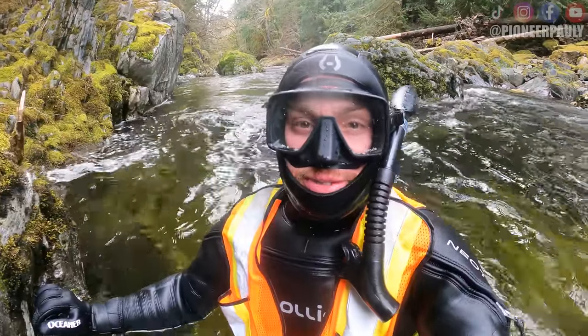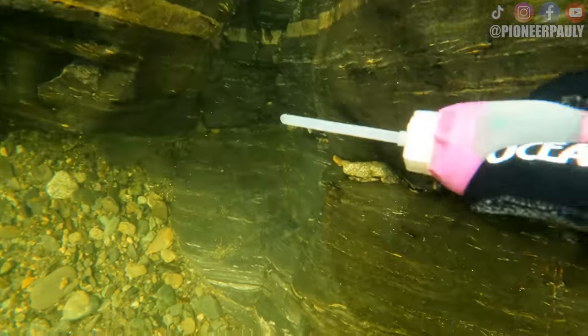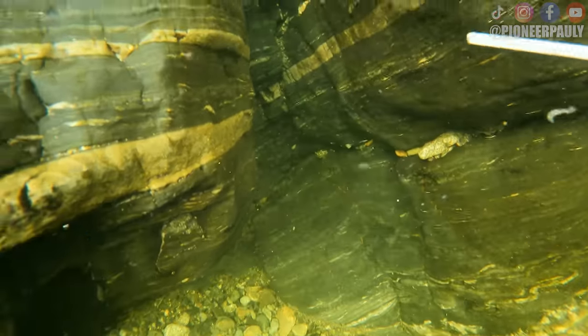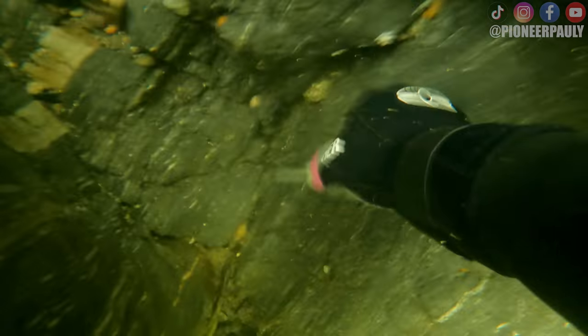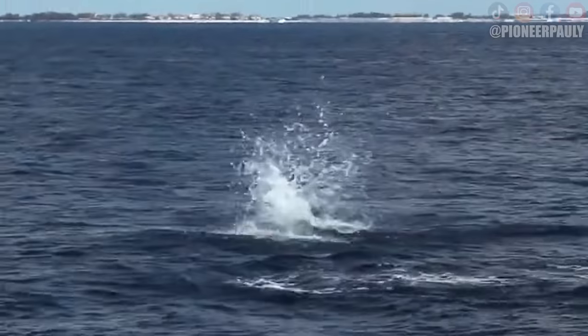I just found another piece of gold, but it's really deep and really hard to get. Most of the time when you see me spot a piece of gold, it's because I spent a lot of time removing the overburden off-camera before showing you the gold that was beneath it. This spot is a perfect example of what happens when you're not wearing dive weights — you just keep floating back up.